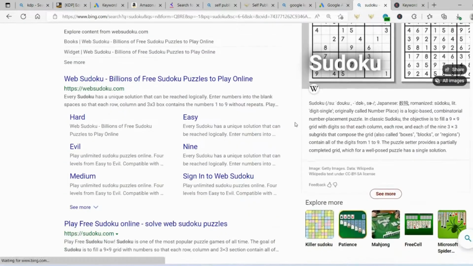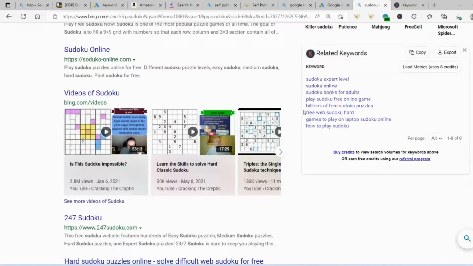in Google. If you look a little bit further down, it'll tell you some keyword suggestions. So this is, again, I haven't paid anything. I think I've run out of credits ages ago. And it will load the metrics if you want to use your credits, and it will tell you the search volumes for those keywords again. So it might well be worth having a little look at that. It might give you some good ideas for some different keywords.